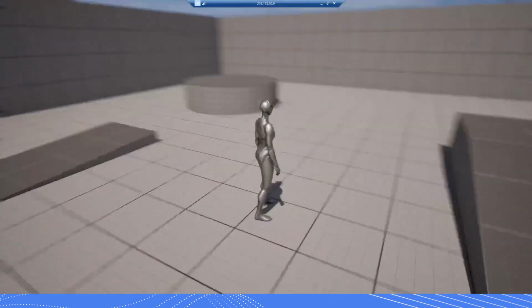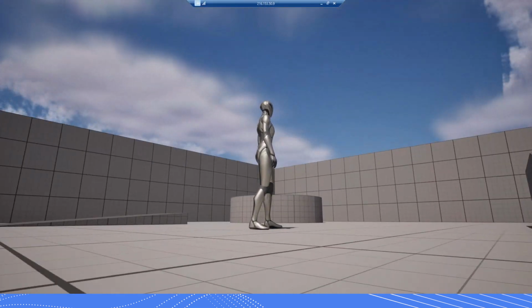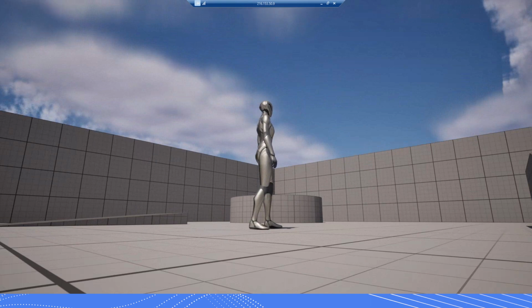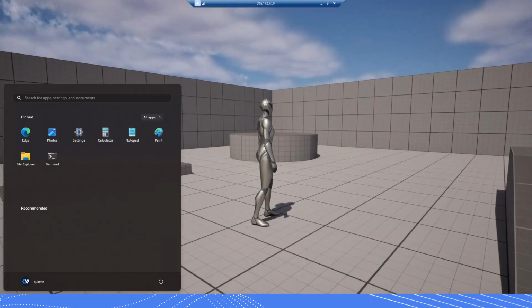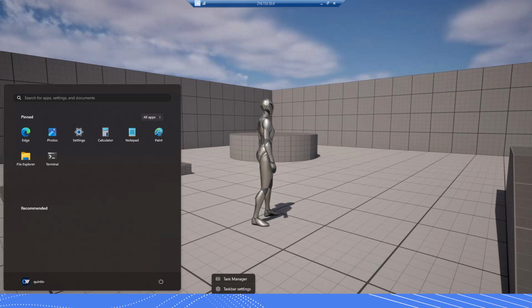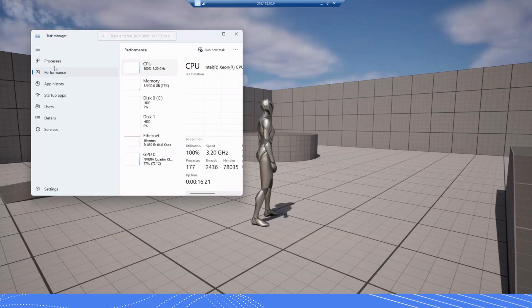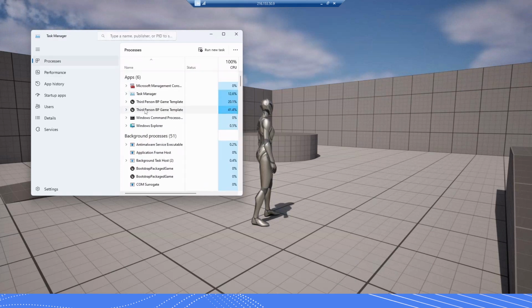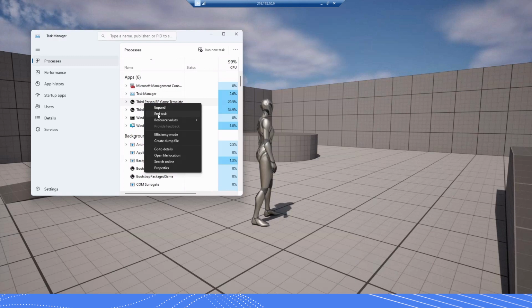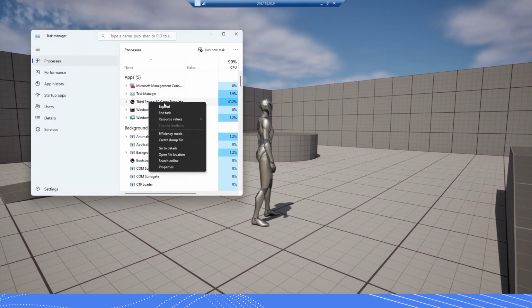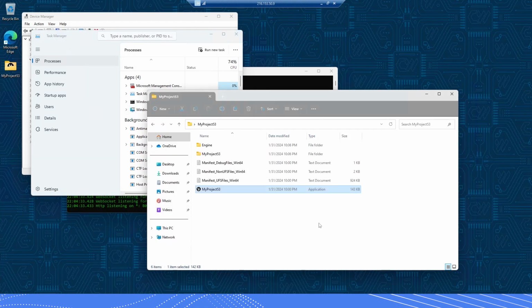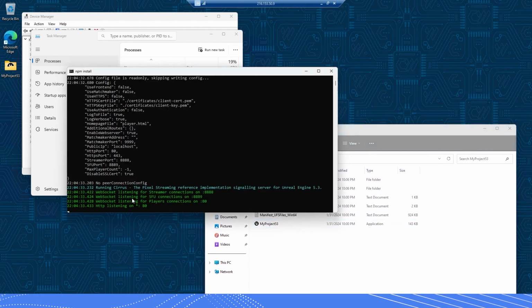And two, we also have to add some pixel streaming commands when the executable file starts so that pixel streaming will successfully work. So in order to do that, I'll go ahead and exit the application by pressing the Windows key, then going to Task Manager, going to Processes, and closing the application. Okay, so now the application is closed and we need to add a few commands to the initialization of the EXE so the game doesn't take over my entire screen and so it can communicate with our signaling server.